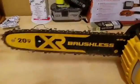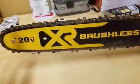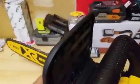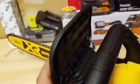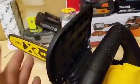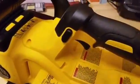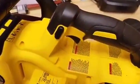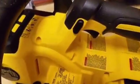All right, so you got your 12-inch bar, you got your Oregon chain, top of the line, cuts awesome. You got your kickback bar right here. That's your safety right here. It'll click. Once it clicks, you're ready to go. If you're familiar with DeWalt's tools, the recip saw, the circular saw, it works just like that. You press the button and pull the trigger, and you're ready to go.